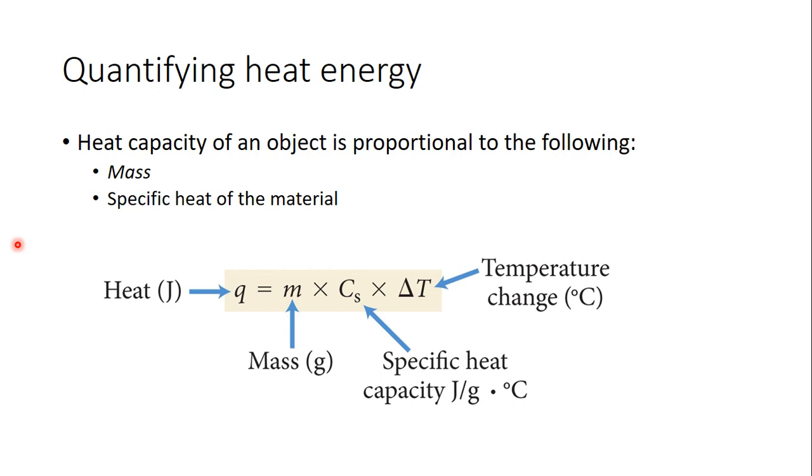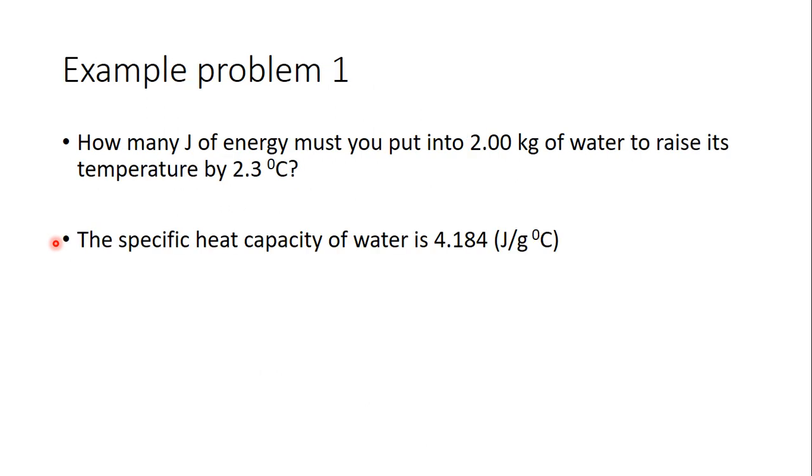And if we want to talk about heat and temperature, that's when we have to use our specific heat capacity, where heat is Q, and that equals m, our mass, times specific heat capacity, times temperature change. So this is an equation that we're going to be using here and in the next video as well. So let's see if we know how to use it.